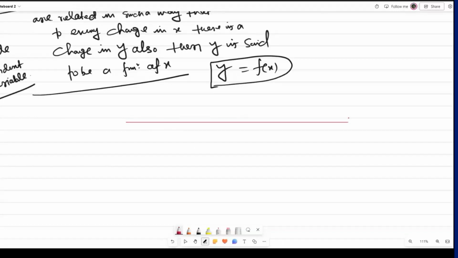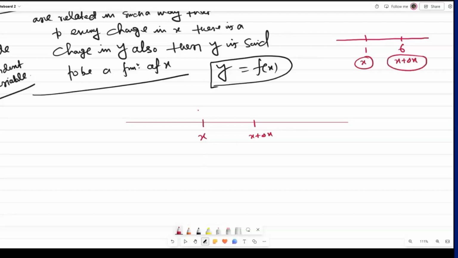Number line concept, you know. Number line means the whole of the x-axis is called the number line. On the number line, suppose there are 2 points. One is x and the other is x plus delta x. Don't be confused. On the number line, there may be point 1, there may be point 6. If this is your x, this is x plus delta x.